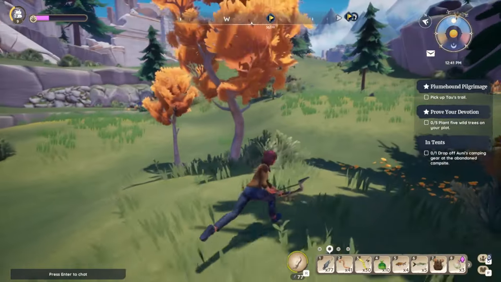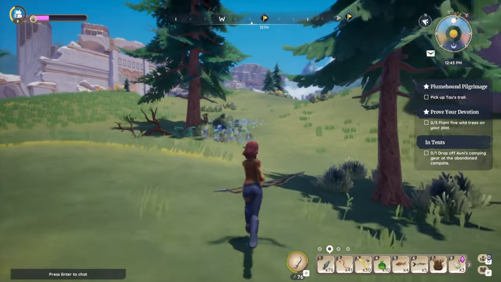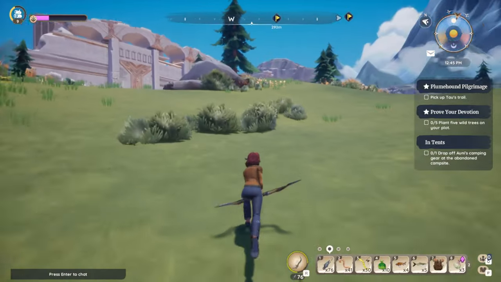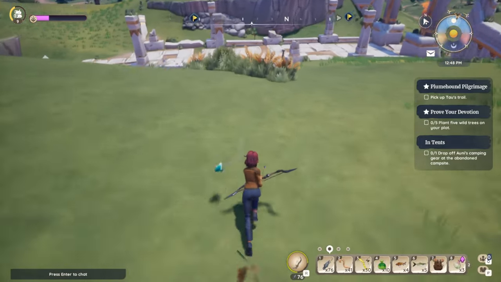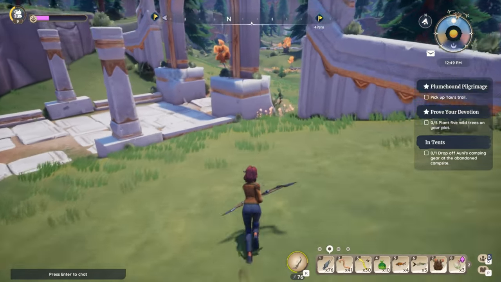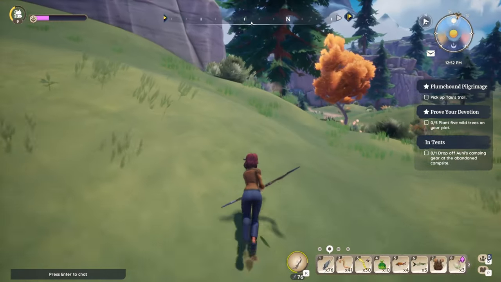We'll hunt deer as we come across them. There's one. Because we really do need to upgrade our tools. Especially the bow. The bow and the belt. They're our lowest two, so we really do need to work on those.